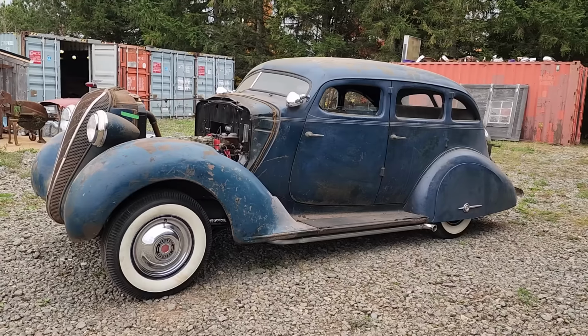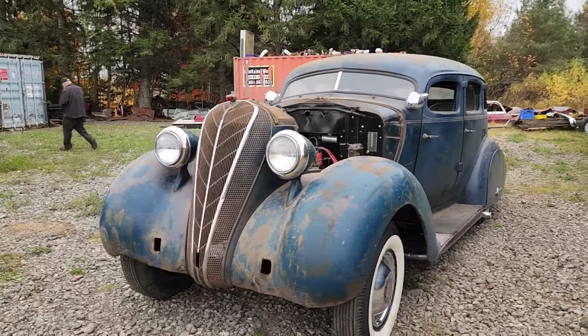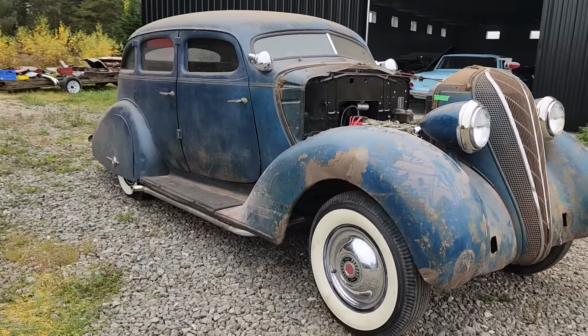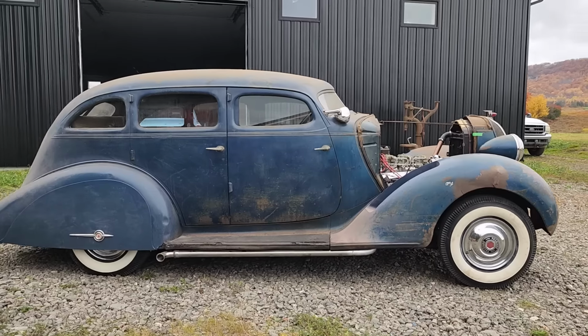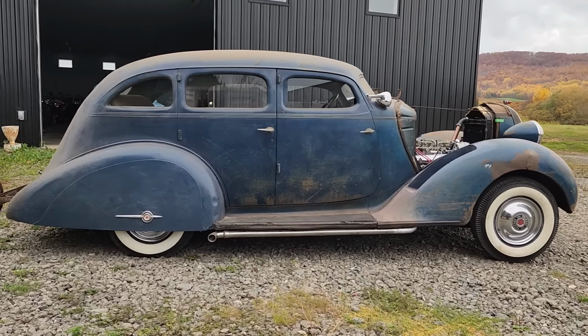Just take a walk around it. I like the exhaust. Exhaust fits nice. I gotta watch where I'm walking. I see that, Chad. Looks good. There's always something left to do, though, isn't there? Isn't there always something left to do? Always? Excuse me.